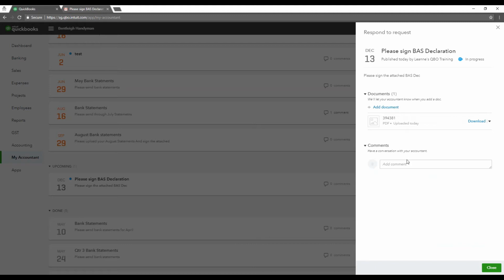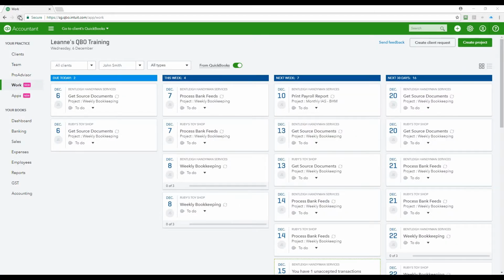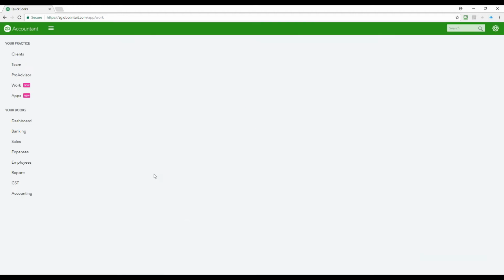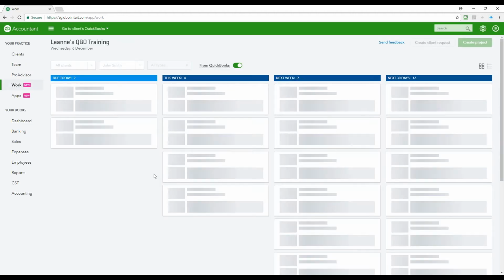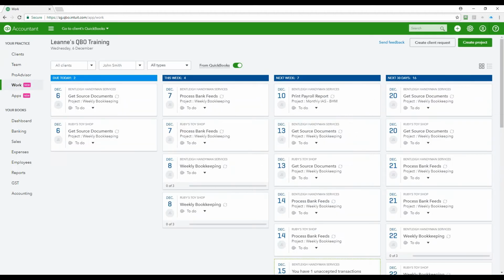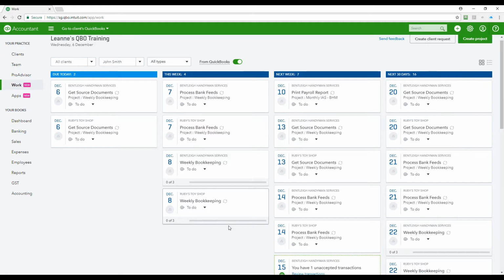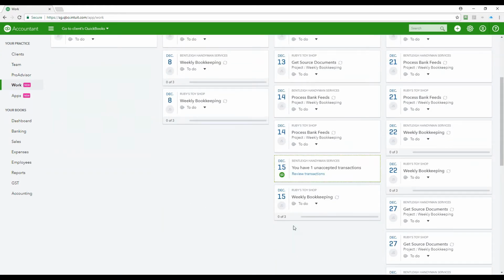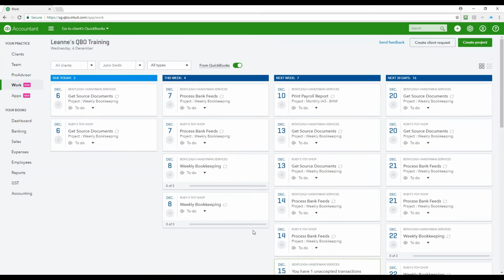So I can comment back. I'm just going to do a really quick comment back because I need to keep moving. And then that will update in my QBO, in my accountant file. So if I come back here, and I'll just refresh this. Now, I can't find my job. I will have an update to that with a message on it. Now everyone else will be able to see it, and I can't see it for looking.